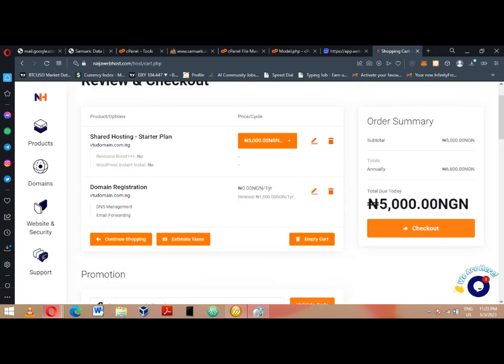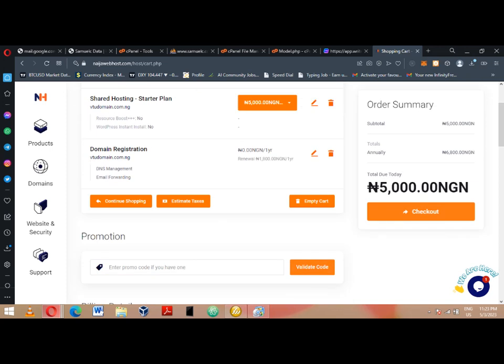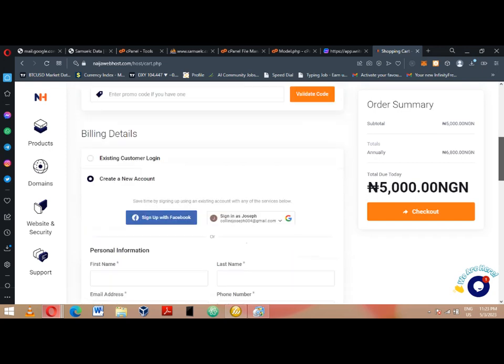If you want to renew this free domain, this domain is free for the first time for a whole year. If you want to renew it, it will now charge you 1,800. It is cheap. If we choose .com, okay, you pay better money. You understand? .com costs, .net costs, .org also costs. So this one is advisable. Then this one now is 5,000 naira for both domain, but for now you are paying 0 naira, but renewing is 1,800. You can see DNS management, email forwarding, there is no price there because it is free.